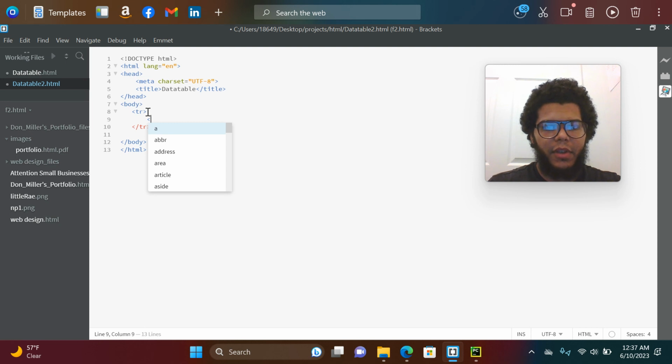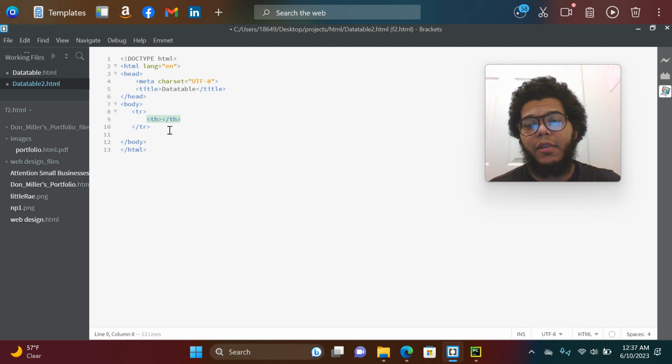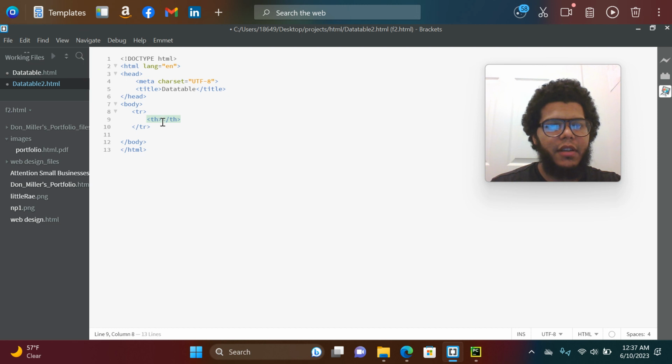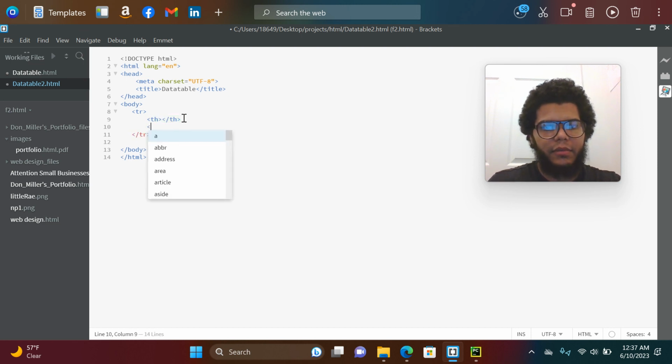The tag you're going to use is table heading. I like to do the less than angle bracket, type TH, and then hit the tab button. It gives you the opening tag and the closing tag. So we're going to make 3 of those.